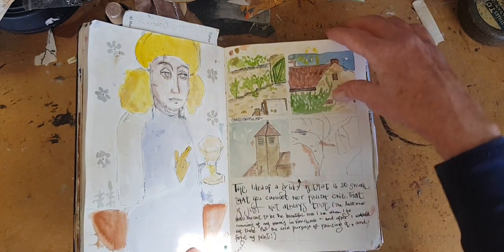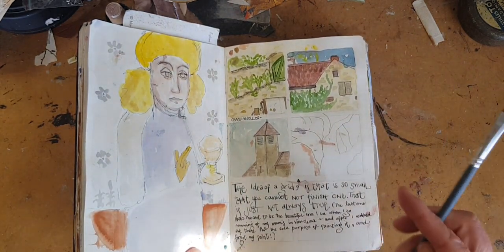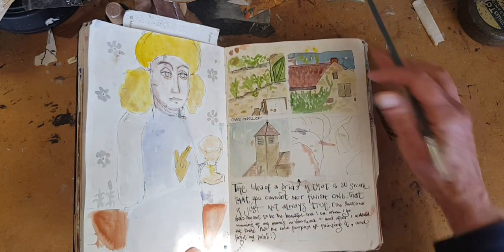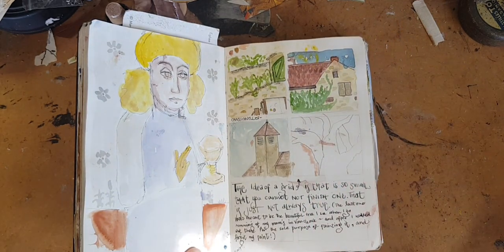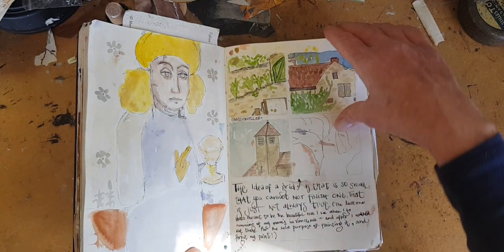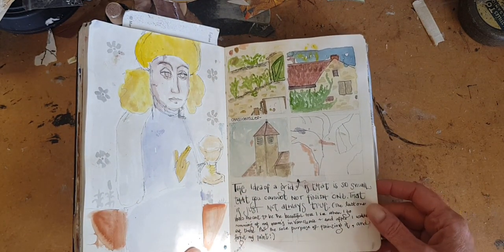Another little mini grid. I also find that if I'm doing something I'm not comfortable with, like architecture and buildings, if I just make a little box for a thumbnail, that's all I got to fill in. I can do that. I don't have to fill a whole page or a canvas. So there's your hack.